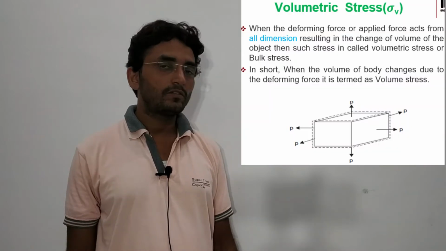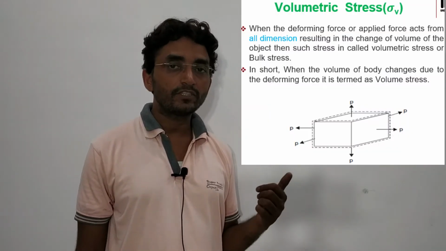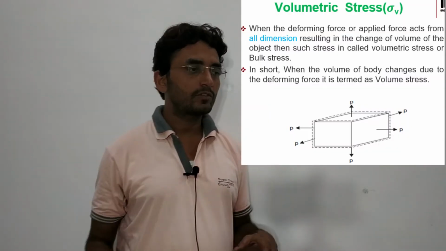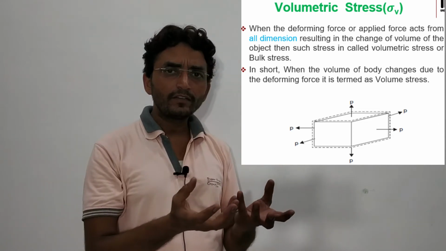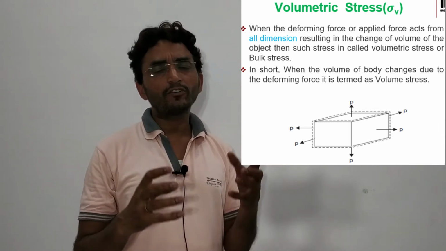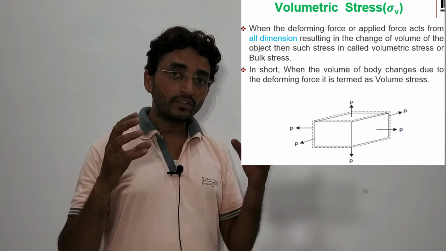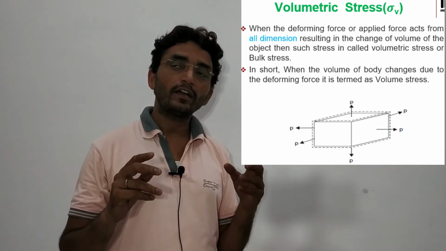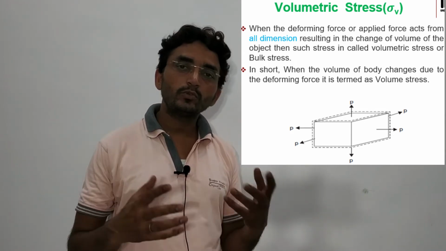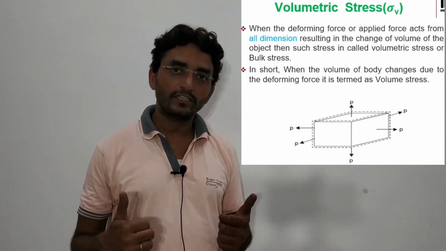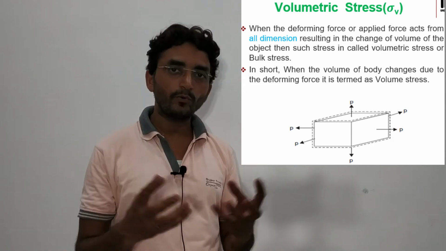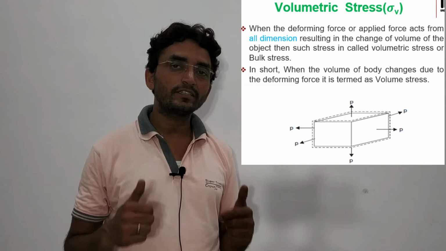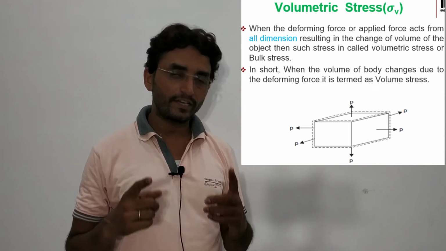Now come to the next type of stress, which is volumetric stress. Let us assume a cuboid that is subjected to some kind of loads. Due to the after effects of this load, due to the change in volume, stress is also developed in this cuboid, and the corresponding stress developed is known as volumetric stress.